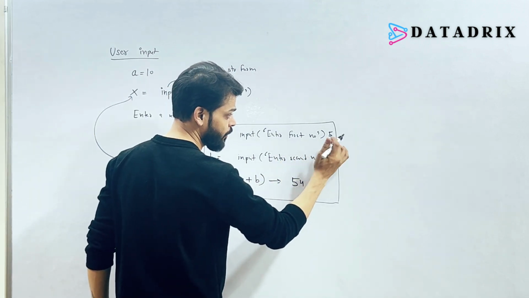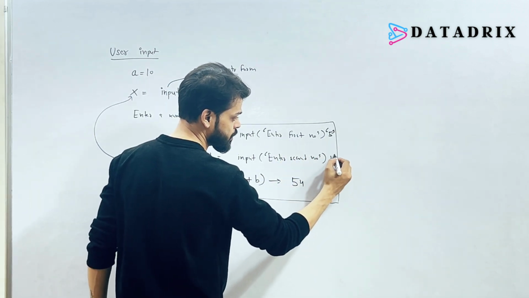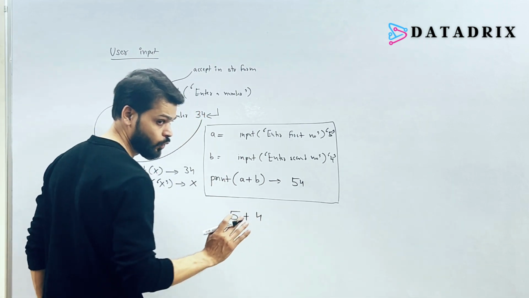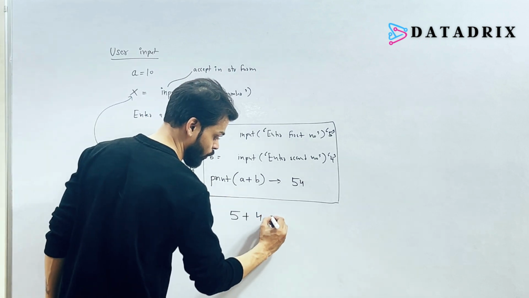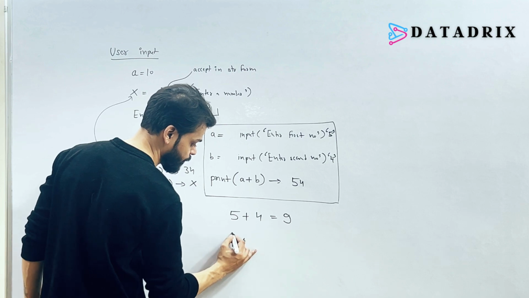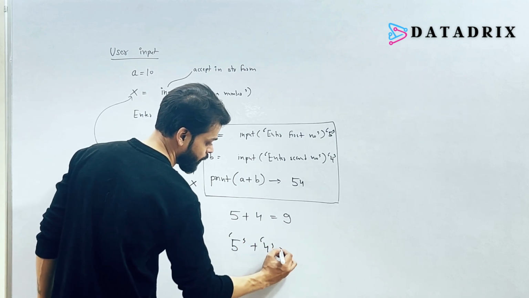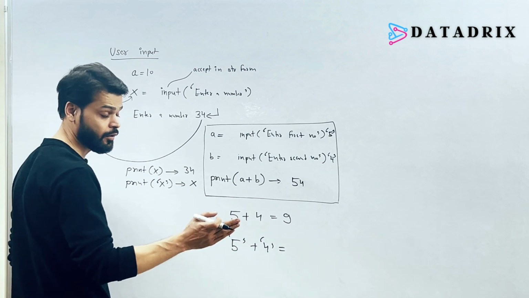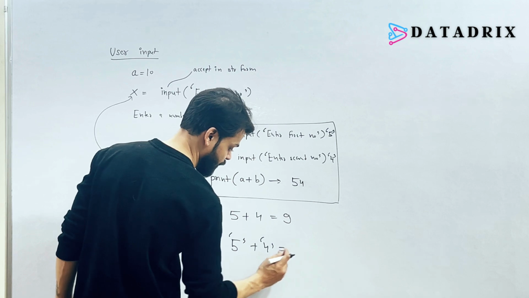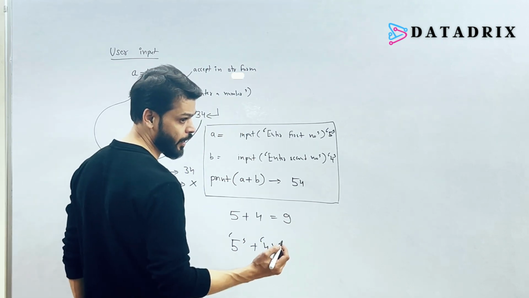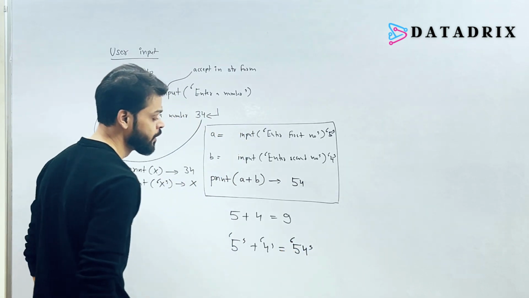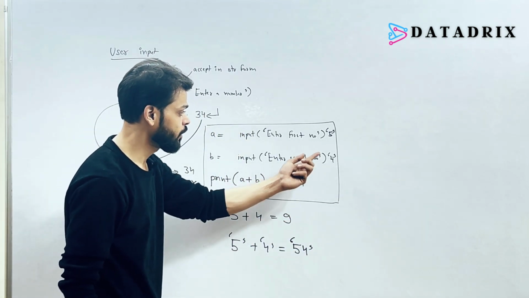It has taken these values in string form. You need to understand one basic thing. We can add two numbers if they are integers, so we'll get 9. But in the case of strings, suppose this is my string and this is also my string. Now what will happen? It won't get added. Instead of that, it will concatenate, because these are strings. If we're adding two strings, they will always concatenate. So this will give us 54 in string form. So this is what is actually happening here.